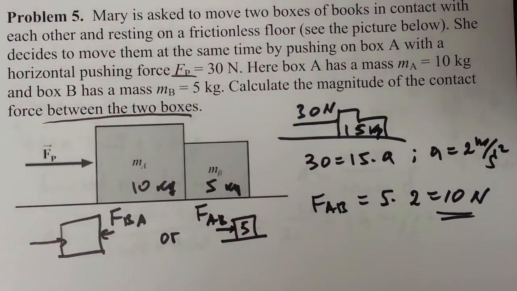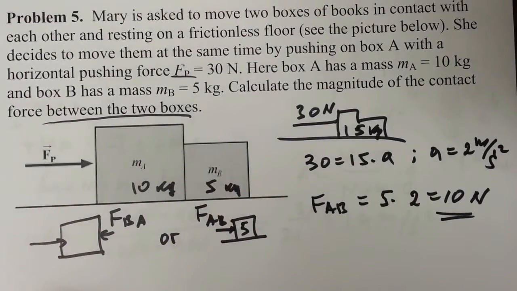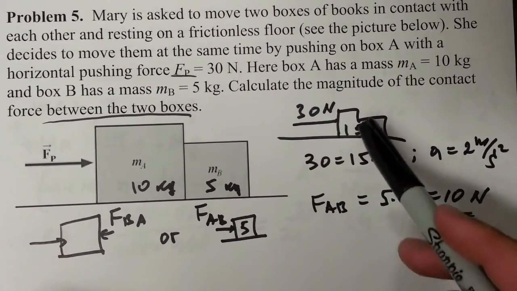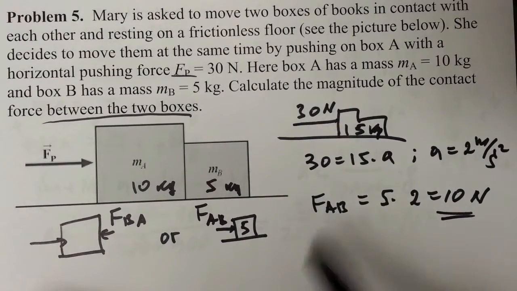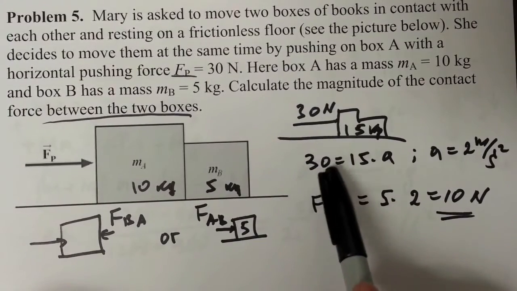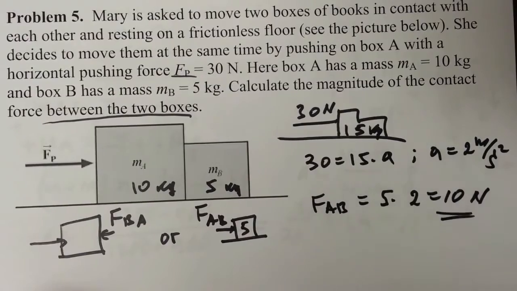For this problem, we have two objects, and we can define three different systems. The easiest way is start from looking at this system as a whole. The total mass is 15 kilograms. Normal and gravity cancel each other, no friction, so net force is equal to 30, and it also has to be equal to 15 kilograms times acceleration, so acceleration equals 2.